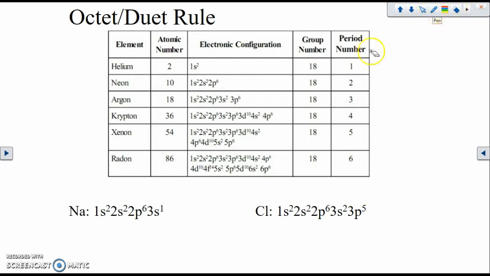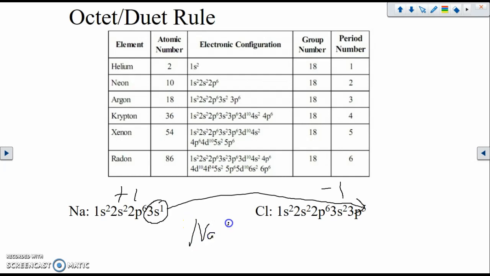And this is what happens when you have a metal and a nonmetal, because sodium would want to lose this electron, but chlorine wants to gain this electron. That is why in an ionic compound, the metal normally is positively charged. In this case, sodium is a positive 1 charge because it has lost 1 electron. And the nonmetal becomes negatively charged. In this case, chlorine, since it gained 1 electron, becomes a negative 1 charge. So in this case, you actually have the ionic compound sodium chloride.